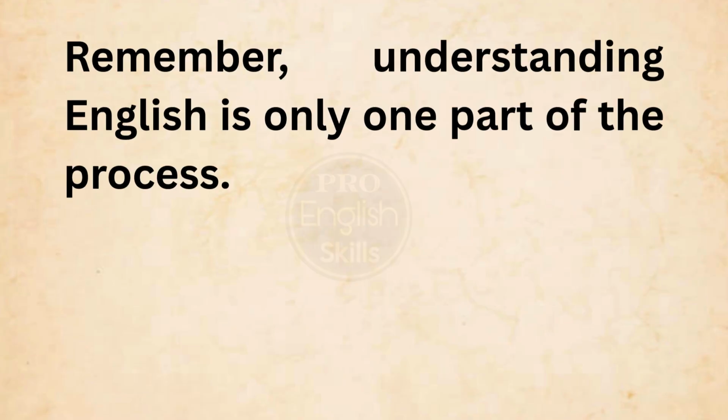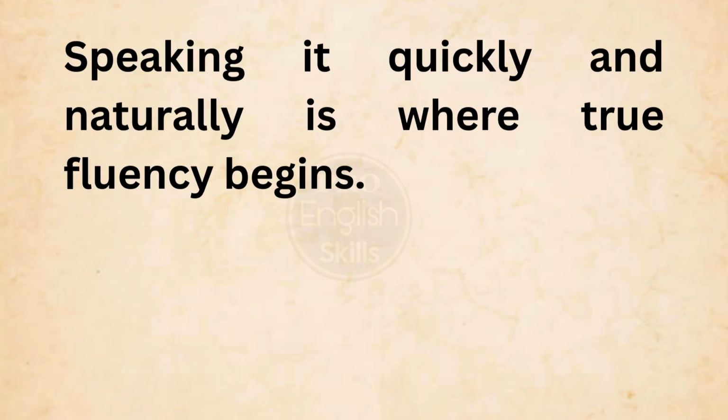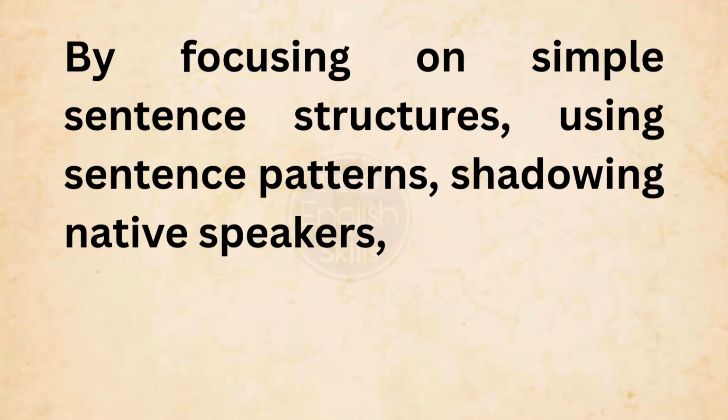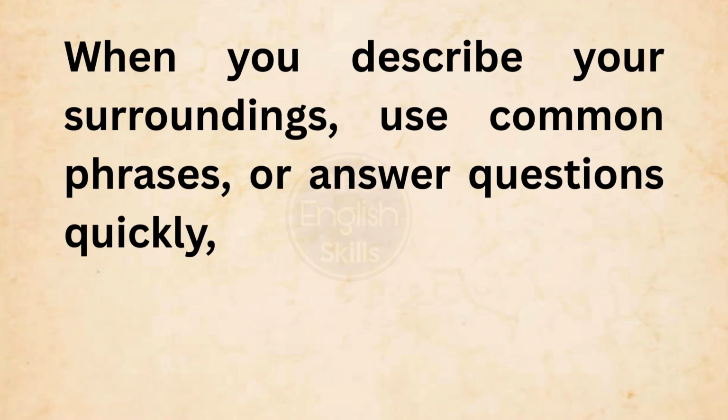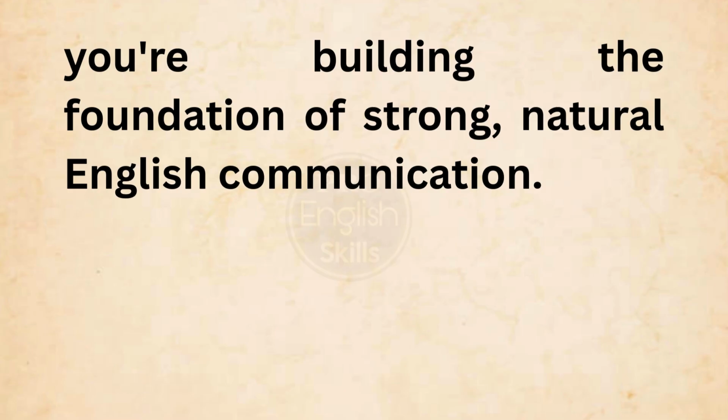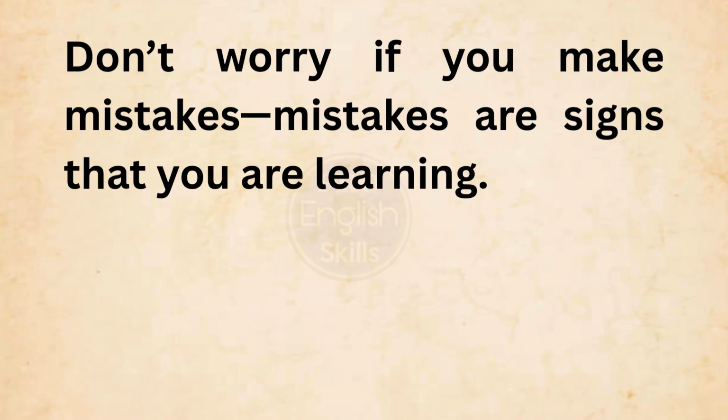Remember, understanding English is only one part of the process. Speaking it quickly and naturally is where true fluency begins. By focusing on simple sentence structures, using sentence patterns, shadowing native speakers, and practicing with timers, you are training your brain to become faster and more confident. When you describe your surroundings, use common phrases, or answer questions quickly, you're building the foundation of strong, natural English communication.